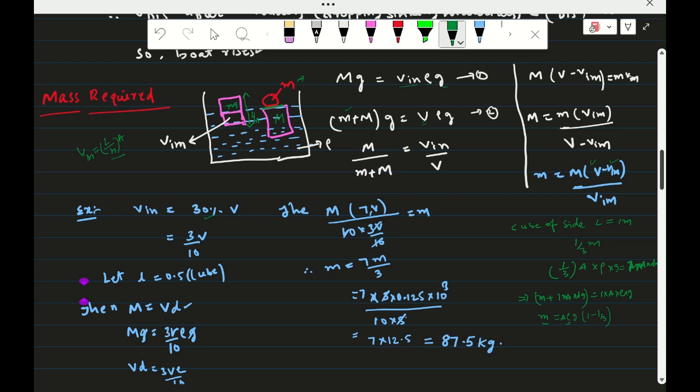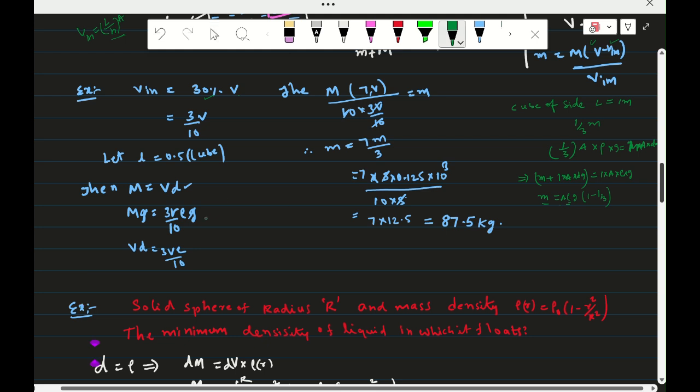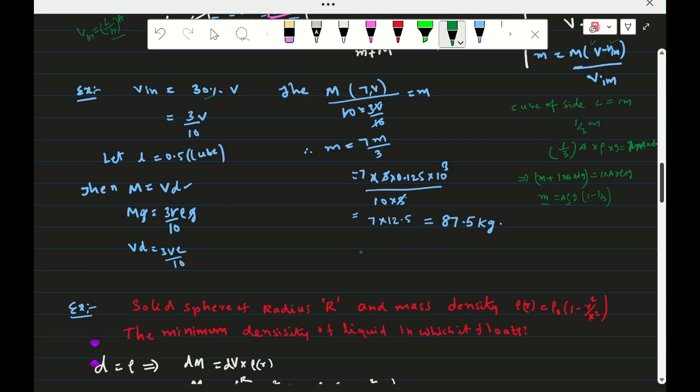So these are the cases, the ways questions can be asked on this model of mass required. According to the given data, if you follow the same concept, you will get answers. The steps of solving will be different, the process may be different. By practicing a number of problems, the process will become shorter, and you can reduce it step by step and solve it easily. But the formula and method are the same. Whatever the question related to this concept, the approach is the same, but approaching the process from the given data will be different.